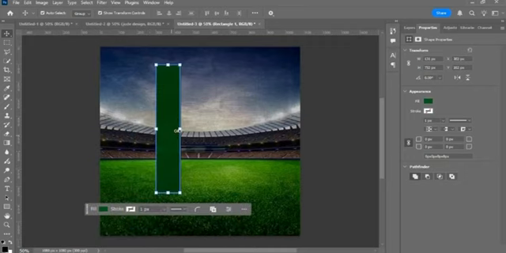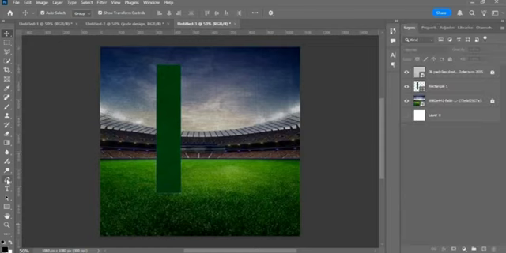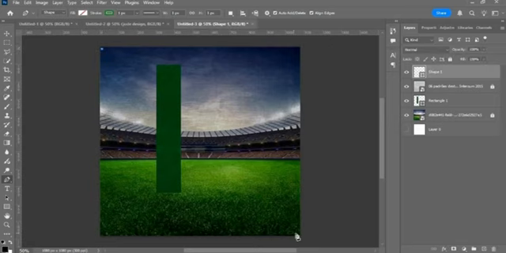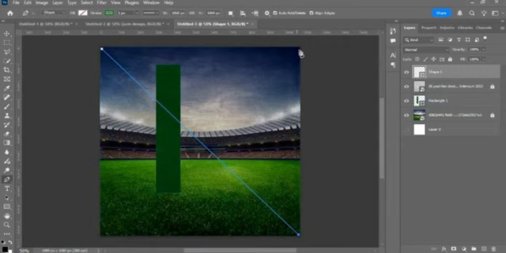So to make the measurements, I'll manually do it by going to the pen tool. Make sure I click on this edge, hold it down and shift, and click on this edge.